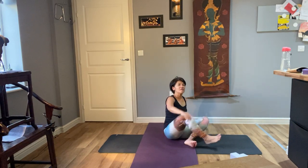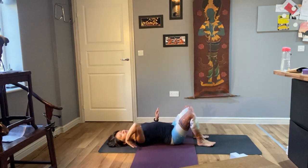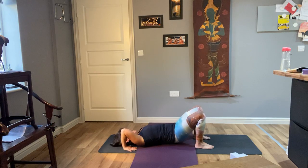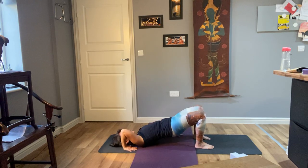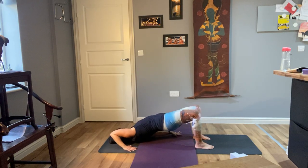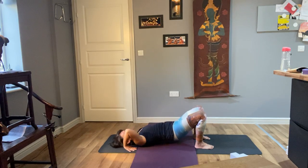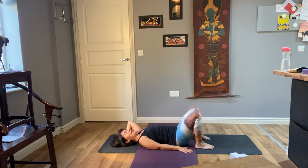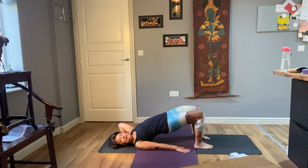Now we're going to go up already with our hand in place. So take your left hand by your left ear, right hand onto the floor, okay? And then exhale, peel the spine off the mat. Push into your left hand and roll over your right shoulder. And then come back down onto the floor and take your right hand by your ear. We're going to do it all again, okay? And then as you breathe out, push down into your feet.